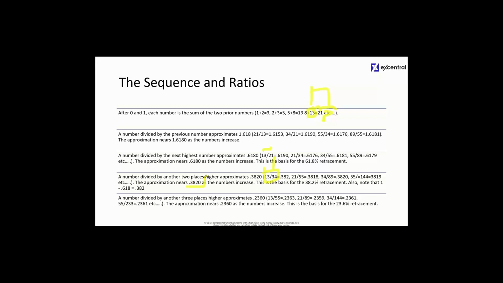So this gives us our 0.382, which is another ratio in the Fibonacci ratio and another level on the Fibonacci retracement tool. If we were to take that, say the 5, and now move 3 digits, 1, 2, 3, and divide the 5 by the 21, we would get 0.236. And this is our next level in the Fibonacci ratio. Now these ratios, again, were not developed for finance. They're just new mathematical equations.